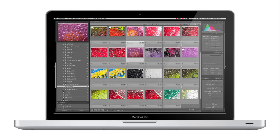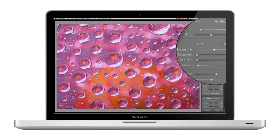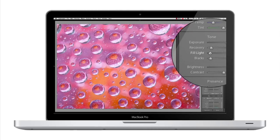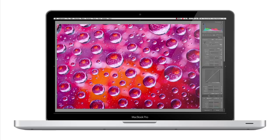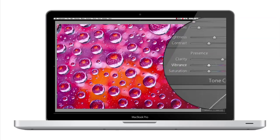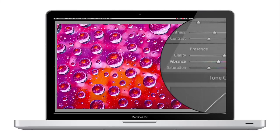This is sort of a purple one. I'll go into the develop module. What we want to do is oversaturate everything and really make it high contrast. I'm going to take the exposure up to brighten it a little bit, then throw in some recovery. I'm just doing this to taste — there isn't an exact way to do it. I'm going to make sure these blacks come in to really get those colors to pop, then really increase the clarity — that's going to make it very sharp, something you wouldn't want to do with a portrait. And really crank up the vibrance to make those colors pop.